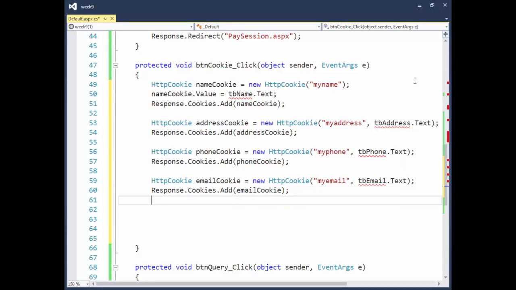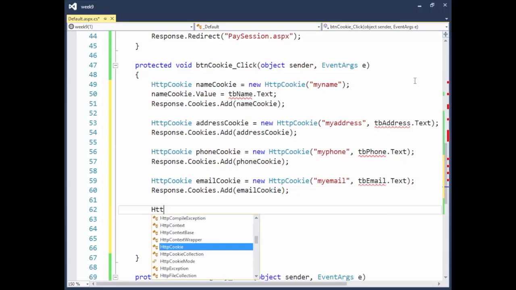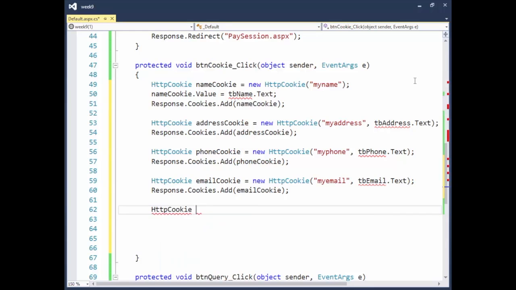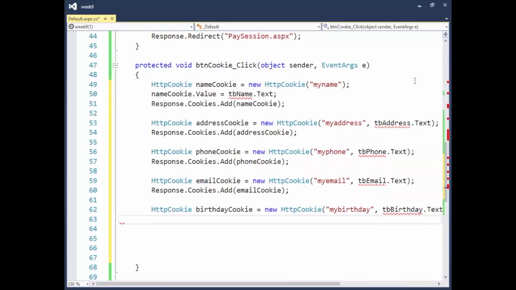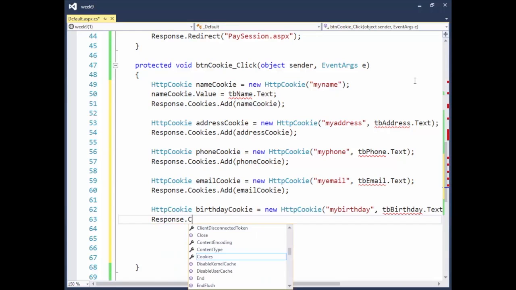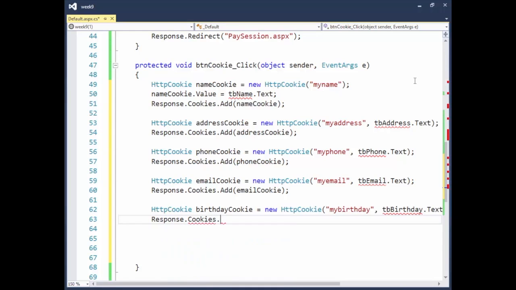And then finally, birthdayCookie. There, so we have all of our cookies created.